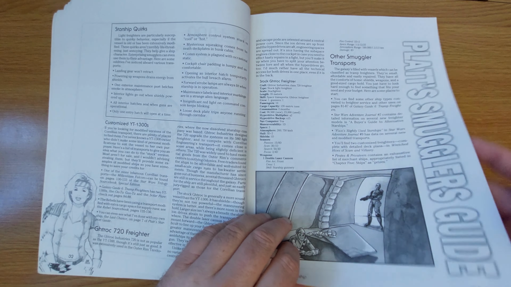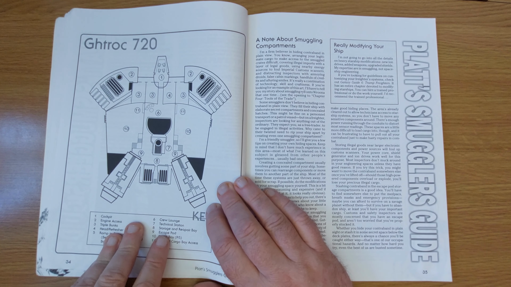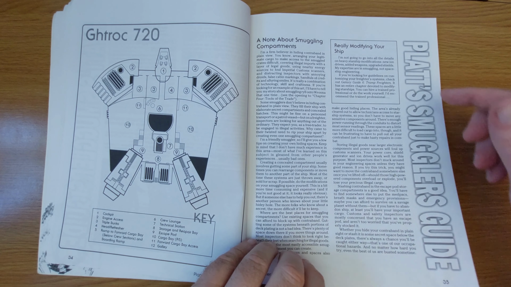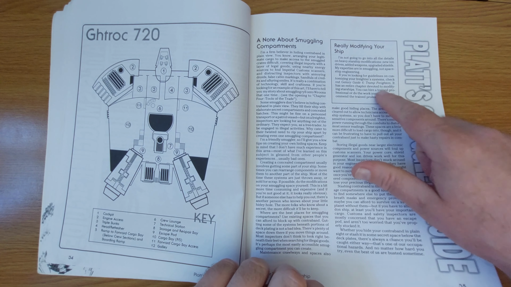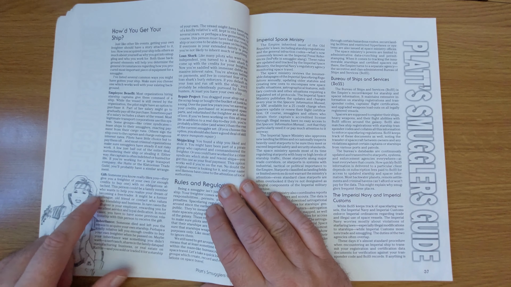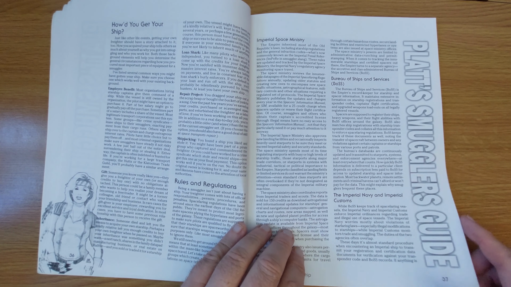Suggestions of other ships which might be there. There's not so much on the Ghtroc at all, basically just the information from the core rulebook, although there's some nice deck plans there. Notes about smuggling compartments. Really modifying your ship, it refers you to tramp freighters. How did you get your ship? Was it an employee benefit? Was it a gift? Did you steal it? Was it a repair project?